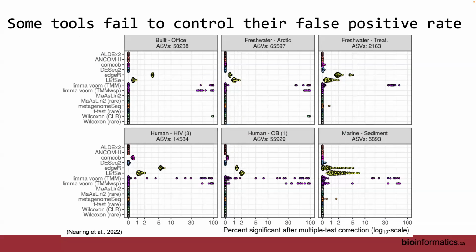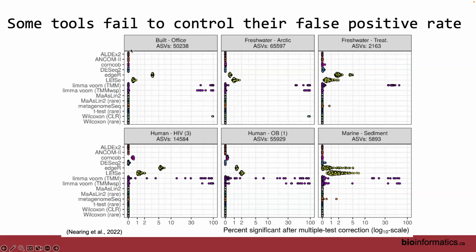And then the last part of the study, I'm not going to go through a whole bunch of detail. Obviously, you can read it, but we also looked at their false positive rate. This was just by taking different data sets and randomizing the samples into two groups, and then looking for significant things, and anything that was found would be considered a false positive.